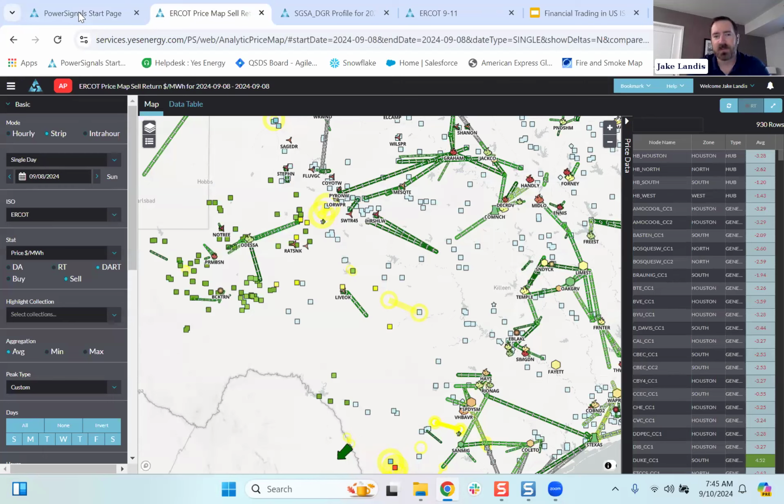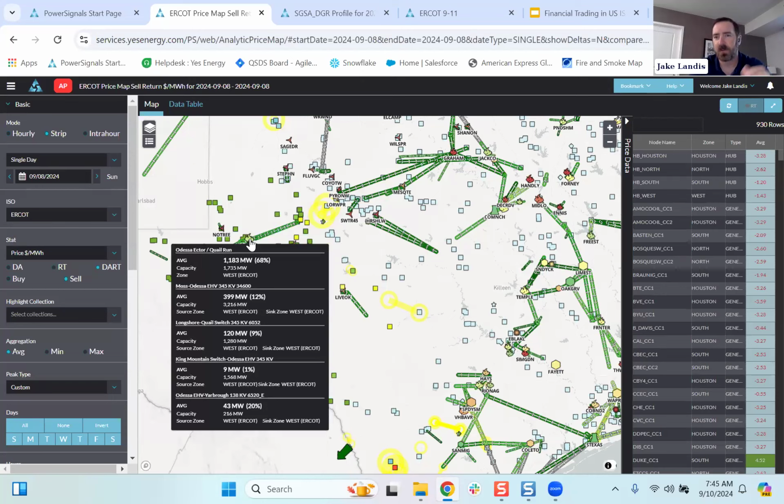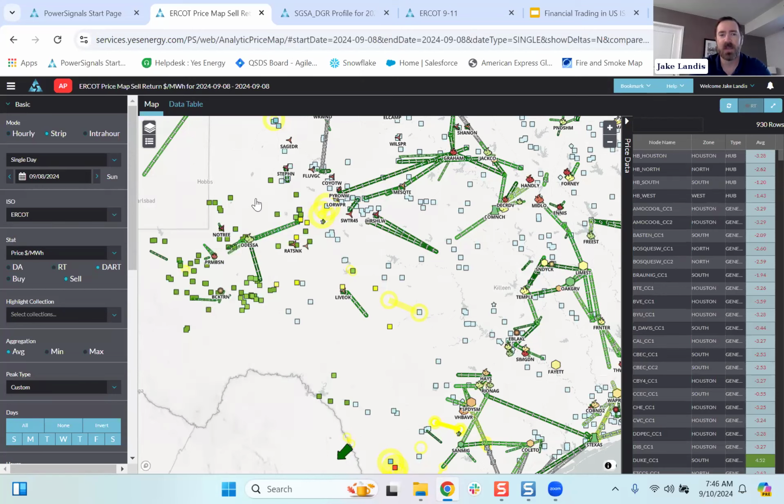Here I'm looking at a single day in the past. Again, I'm looking at all of those nodal level prices that we were talking about earlier. In this case, I'm scanning the market for where the largest dart spreads were, that delta between the day ahead price and the real time price, and what the actual return on that virtual trade was. I can see some other things on the map here, some proprietary information around line flow and power plant output for the current time interval that I'm looking at.